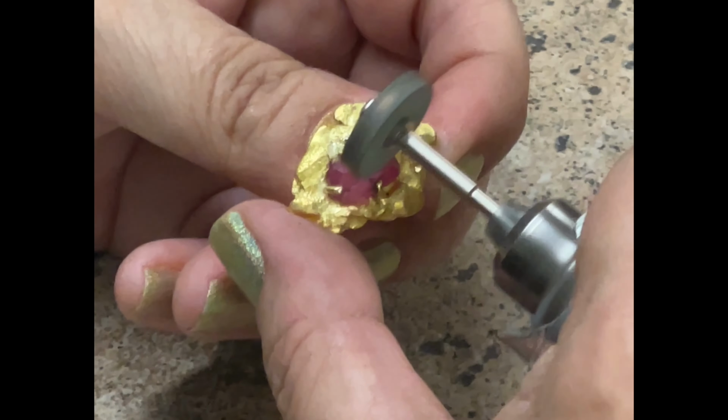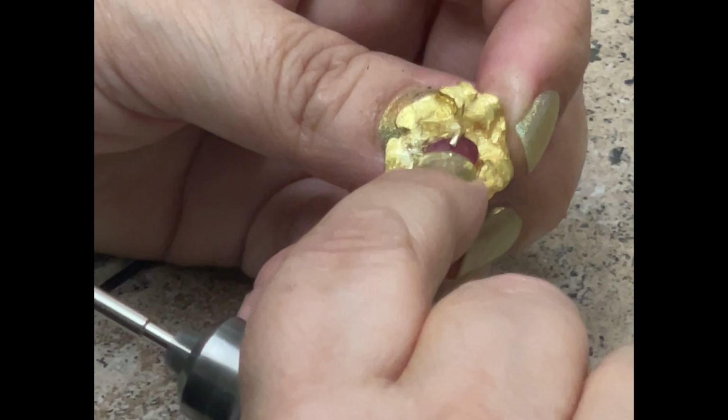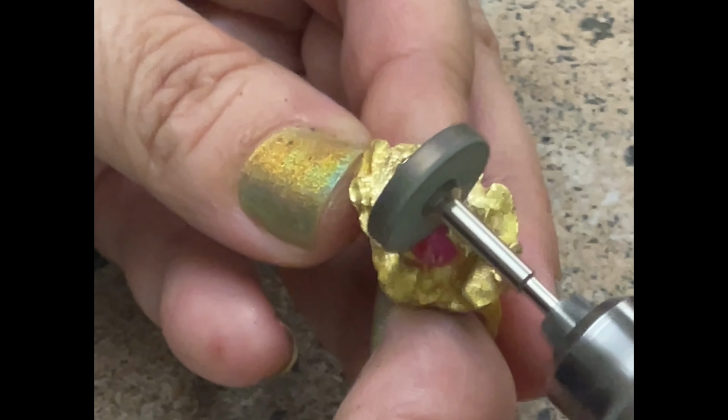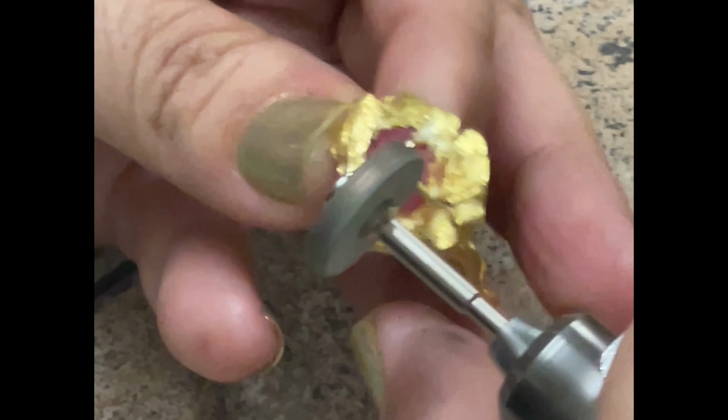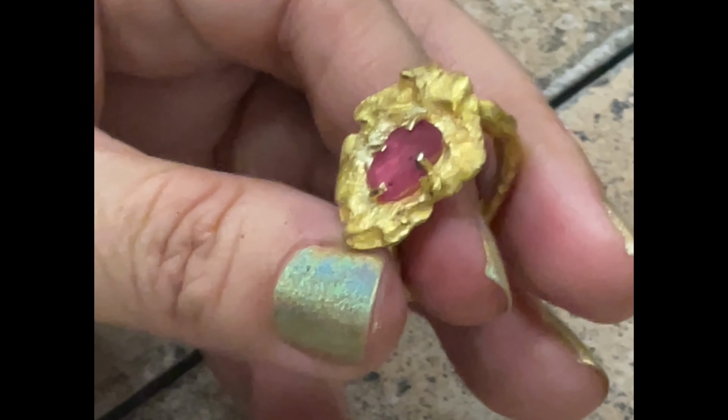And then we'll just take a little Dawn and a toothbrush, and it's ready to wear. See what I mean? Just like that. Yeah, it looks fantastic. So let's go clean it up and then we'll do a final shot.